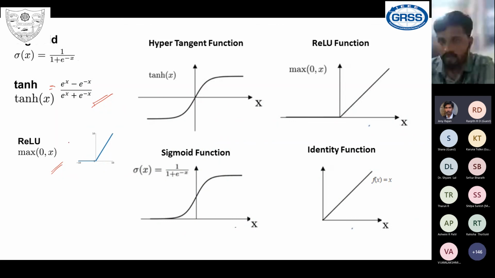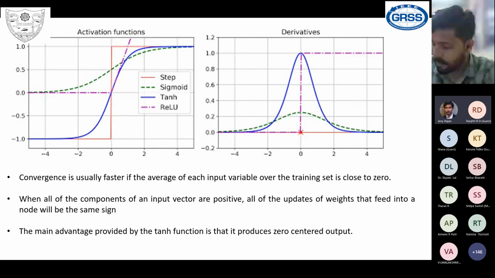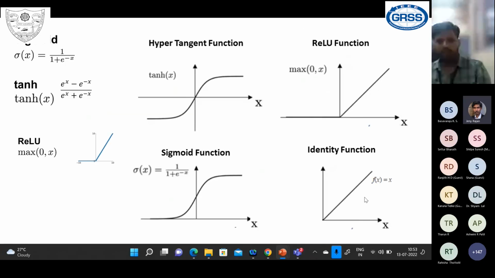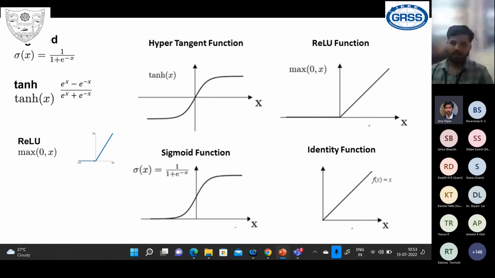Now, if you look at ReLU, this is how ReLU is defined. y is equal to max of 0, x. If the value of x is greater than 0, the output will be x. Otherwise, it will be 0. Right. So if you take the derivative of ReLU, you can see that whenever the value of x is greater than 0, the derivative will be 1. So that means the derivative of ReLU is higher than the derivative of sigmoid and TANH. So here you can see the plots of the different activations. If you look at the literature, you can see that other commonly used activation functions are TANH and ReLU.